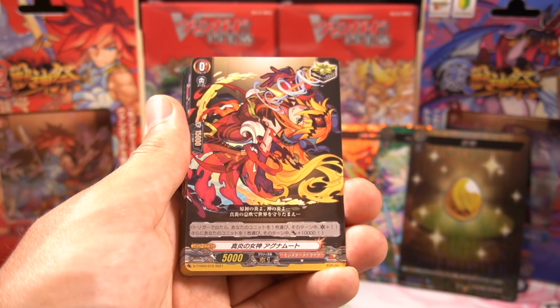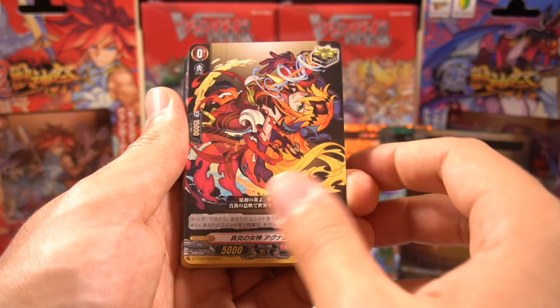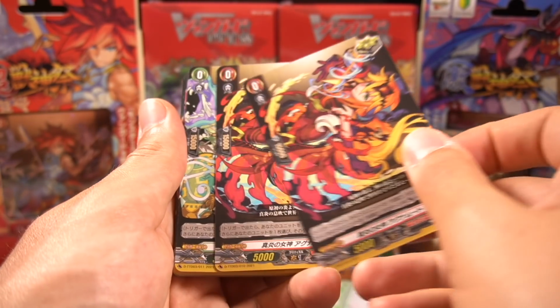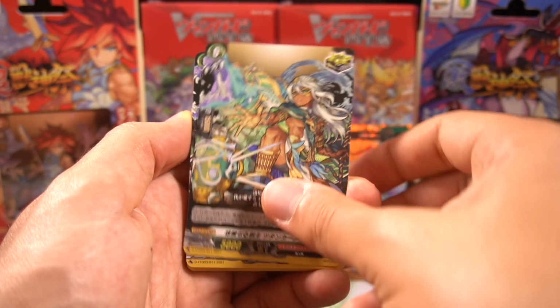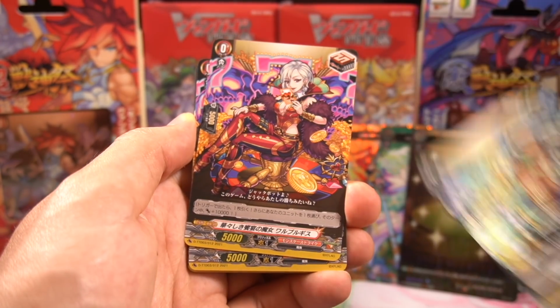Although, of course... Oh wait, is this a different critical? It is. Oh wait, no, there was no criticals in the first trial deck. So this one will have all the crits and the other one had all the fronts. That's interesting. Okay, so this one is the Agnamuto, and this one is the Tutankhamen. Oh, Tutankhamun, I guess? That's the name of the Egyptian figure.